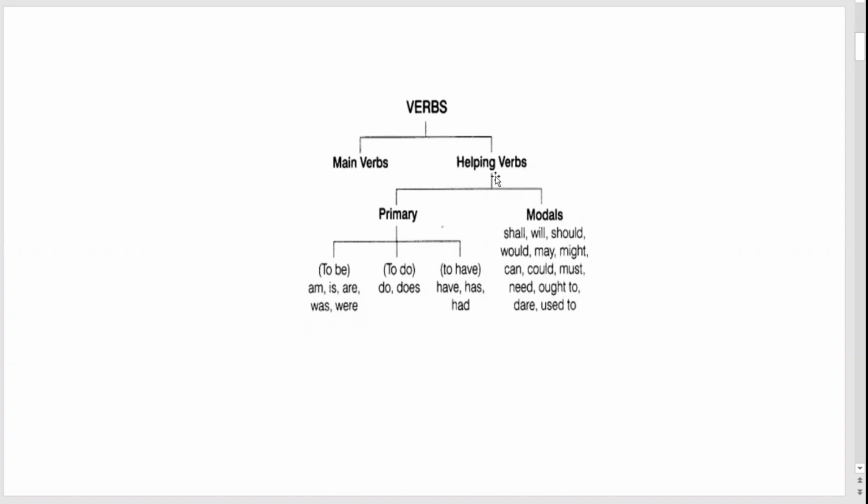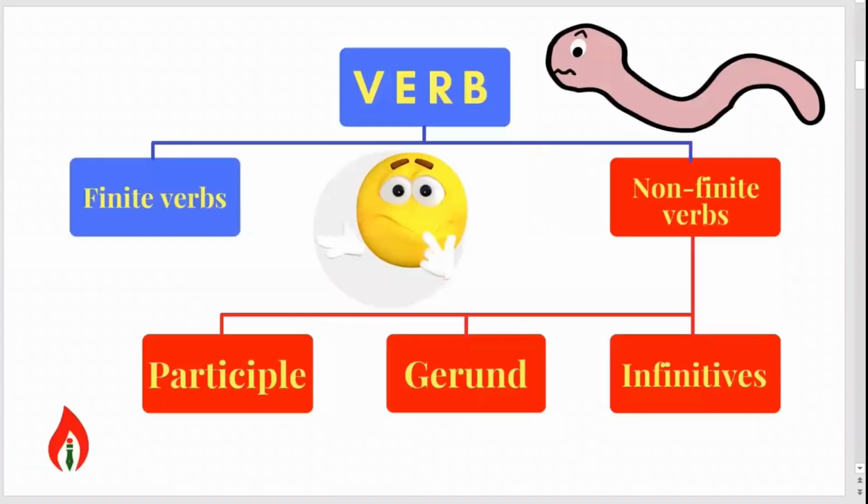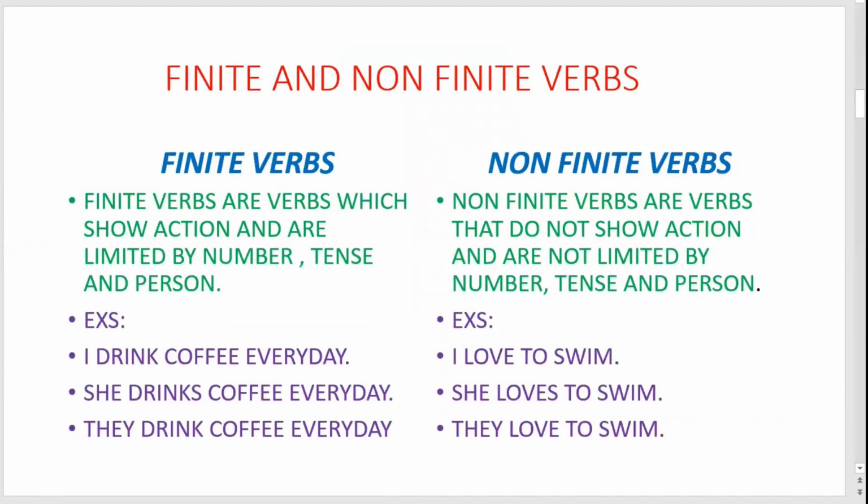But in today's class, we will discuss another classification of verbs, that is finite verbs and non-finite verbs. The non-finite verbs are further classified as participle, gerund, and infinitives. So the next classification that we have to learn is finite verbs and non-finite verbs. Let us see what they are.